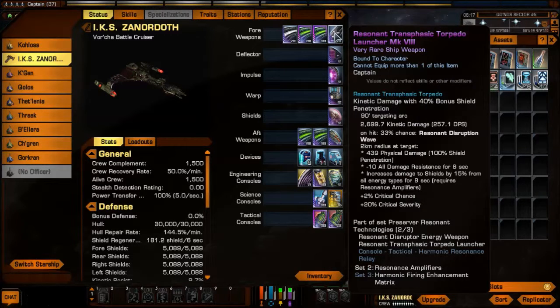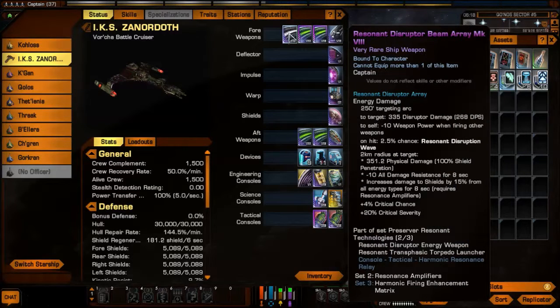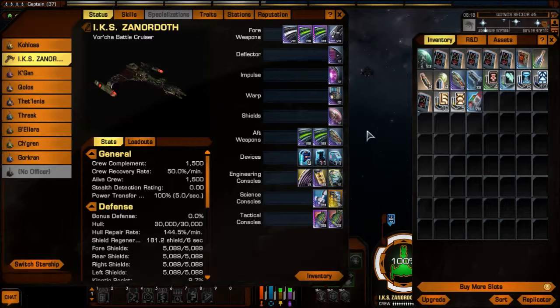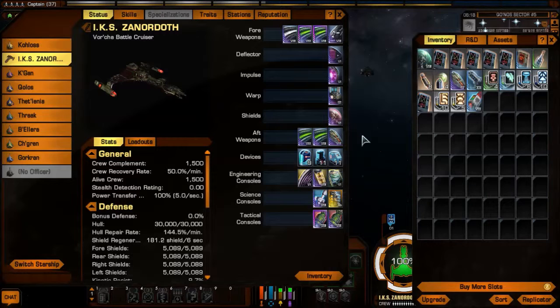This is the transphasic torpedo launcher I already had. It came from the mission, what was it called? Blood of Ancients. I replayed Blood of Ancients to get the resonant disruptor beam from that, and at some point I will probably replay it again to get the console. And from a duty officer mission I managed to get a new version of the Harping torpedo launcher, so I think I've got a nicely set up ship.